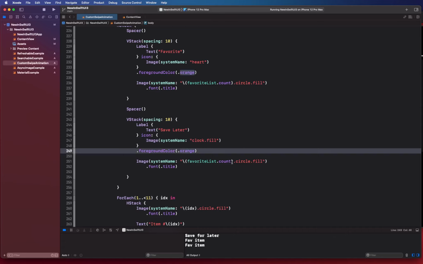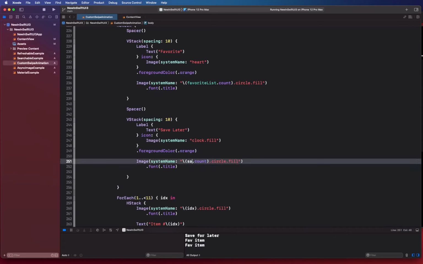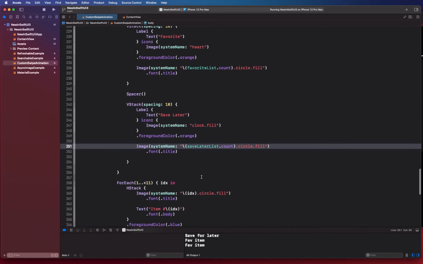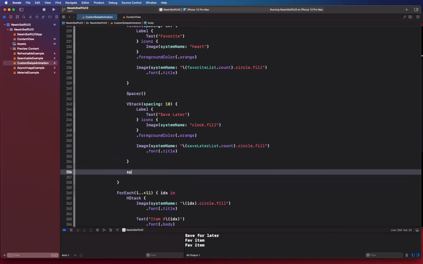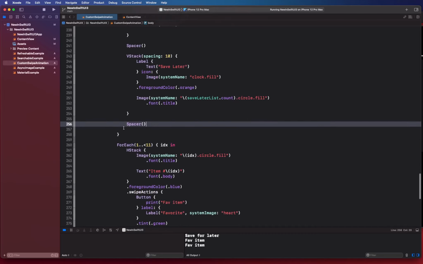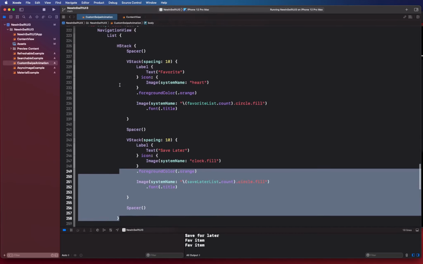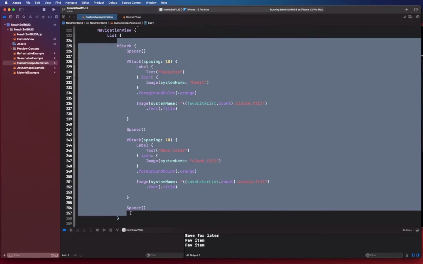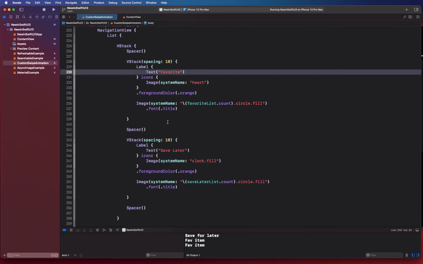Foreground is orange. saveLaterList.count. Okay, and another spacer right there.